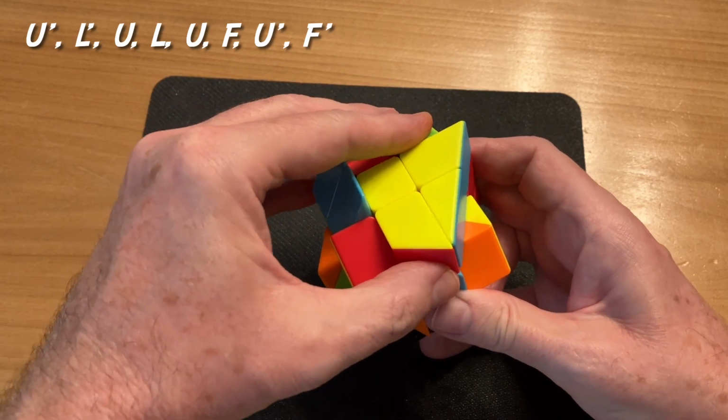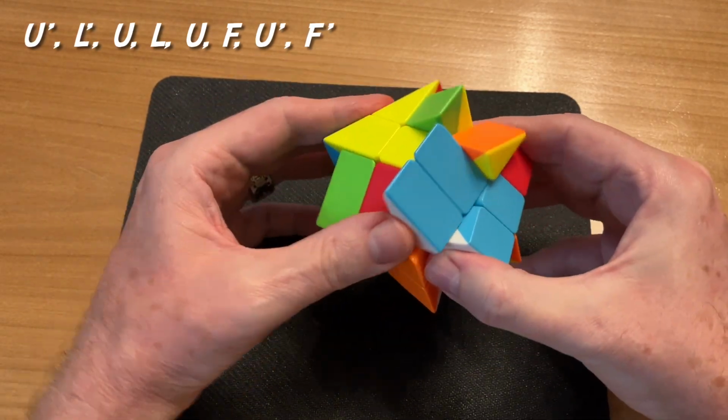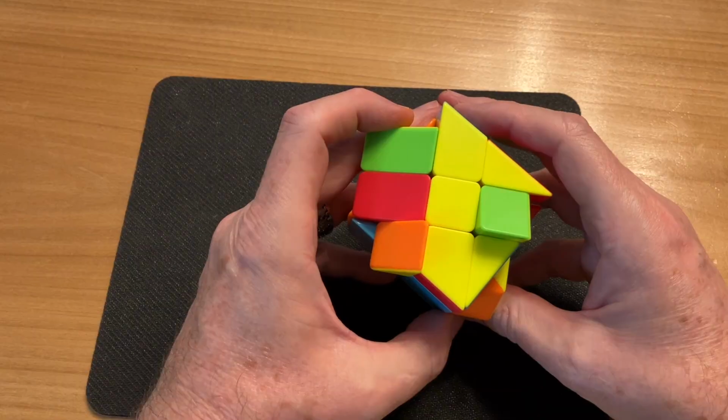U, F, U prime, F prime. And that edge has been placed. Let's see what else we have here.